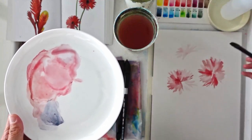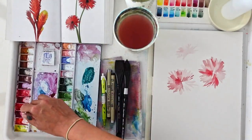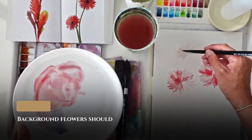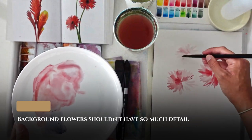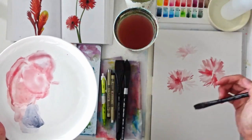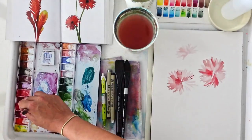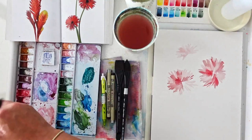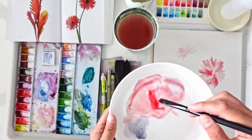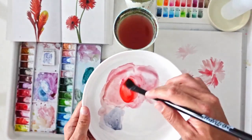And one thing I'd like you to know is that usually the flowers at the back are kind of background flowers. They shouldn't have so much detail. So I like to paint them a lot lighter. It gives the opportunity for the other flowers in the front to kind of show off their colors a bit more. I'm going to mix a little bit more colors on my palette.